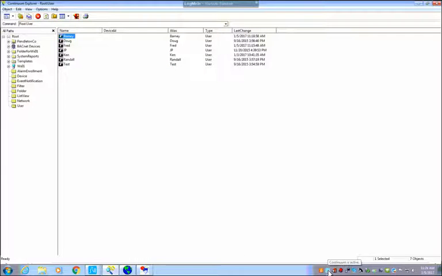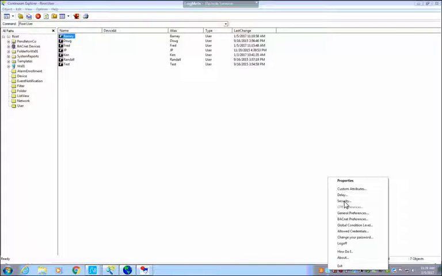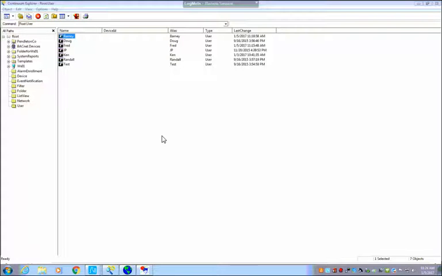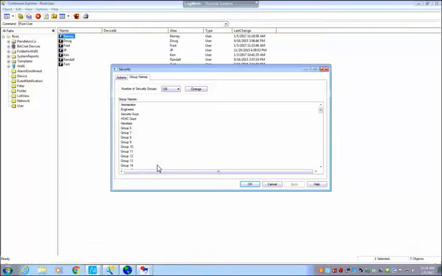So go back to this and go back to security. Is it? There it is. Alright, so this is just changing the names of it. You have 128 divisions of this. If you can get down to nuts and bolts of a lot of things if you've got a lot of personnel that you want to have a lot of variety of access levels.